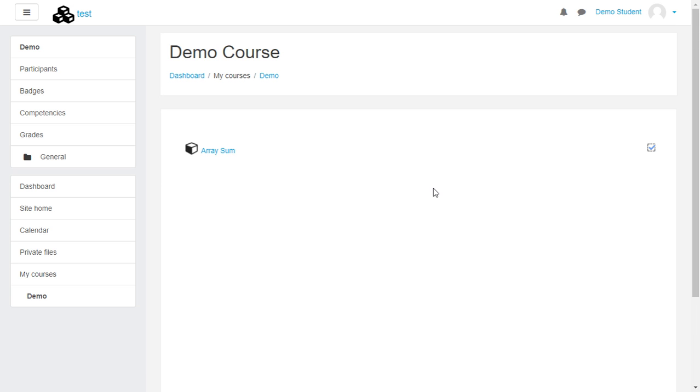For this course, I have completion tracking turned on and enabled for this assignment. Because of that, Moodle puts a small checkbox to the right of the assignment, letting your student know they have completed this assignment. Now, that only means there is a grade. It doesn't necessarily mean it's perfect.